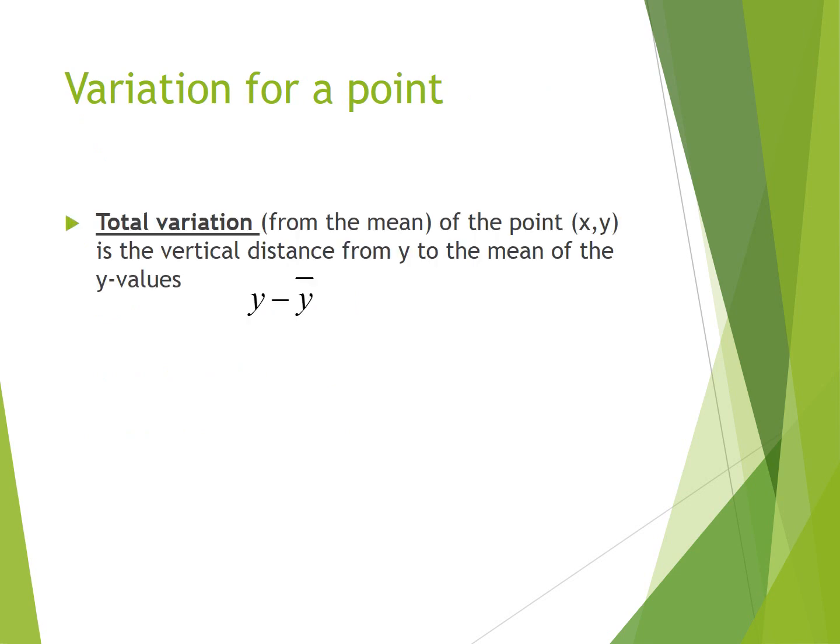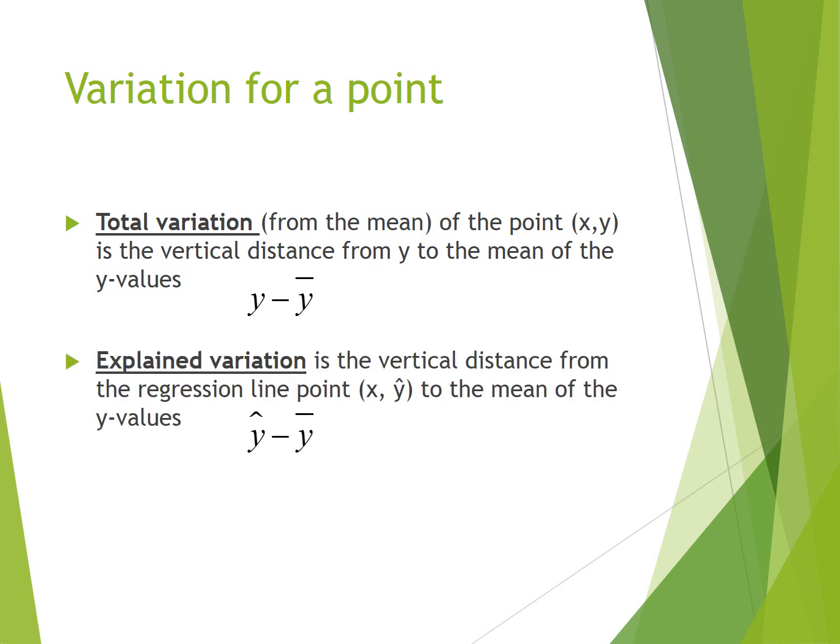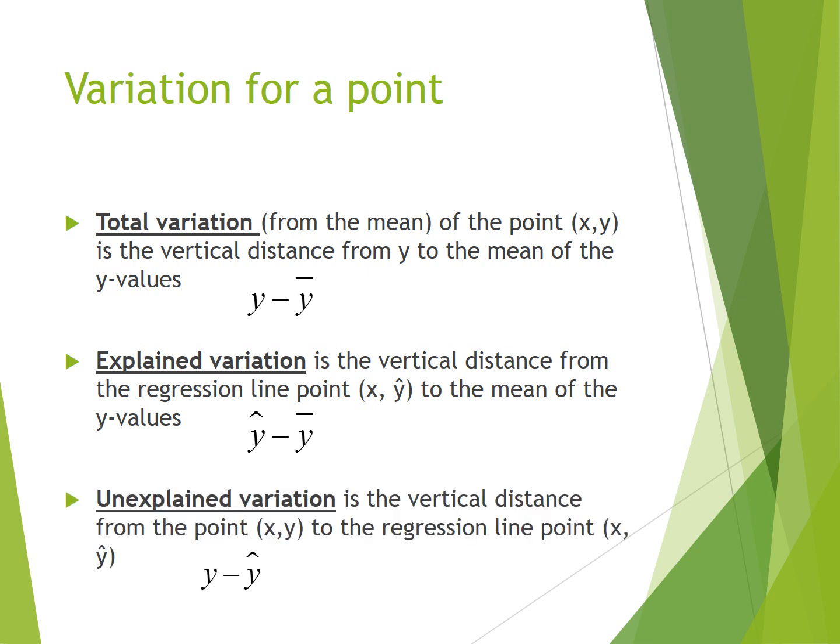Now, I'm going to cover this very fast. We're going to cover this in much greater detail in the next class, the more advanced statistical analysis class. But for this class, I just want you to understand that Minitab gives you a value for total variation. It also gives the explained variation, between the predicted value and the mean of the y values. And the unexplained variation is the y value from the sample minus the predicted y value from the linear equation.